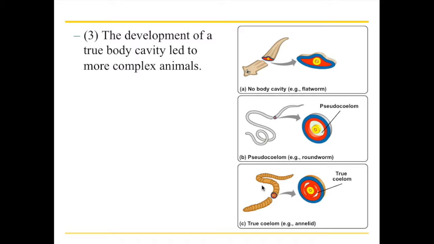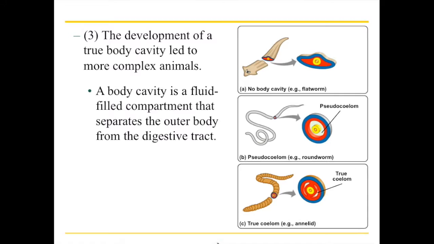Next, you have the development of a true body cavity. The true body cavity gives you more layers on the inside with which to do things. If you look at some very simple organisms that do not have a body cavity, such as the flatworm, you find that they're basically stuffed full with muscle tissue — there's muscular arrangement on the outside and the space in the middle is also filled. In the middle, in yellow, you have the gut, and it is completely embedded in the tissue. So there's no flexibility, no movement, no multiple layers.